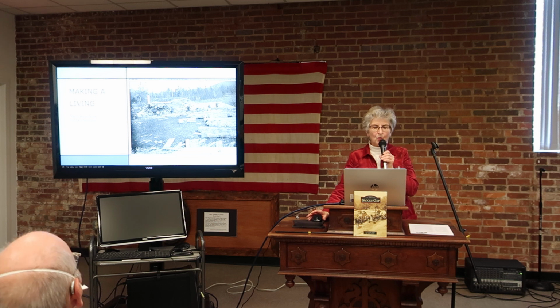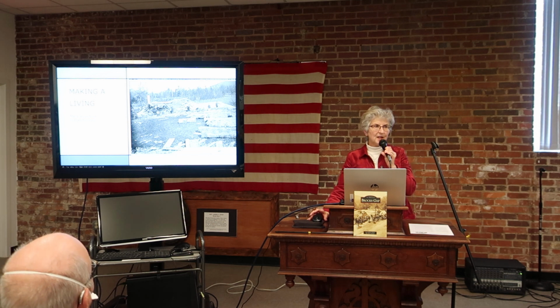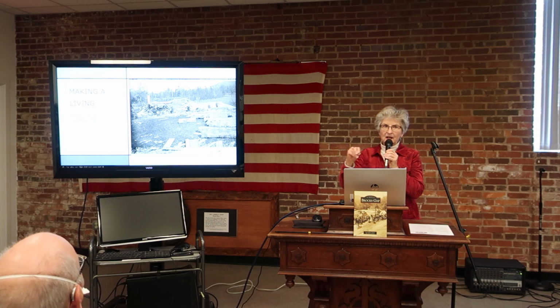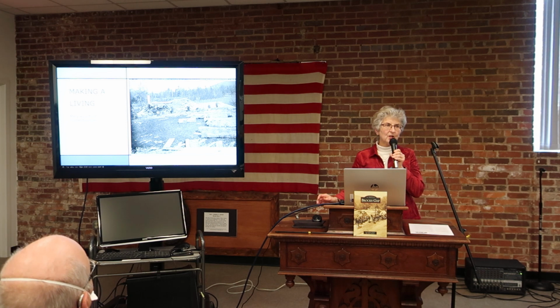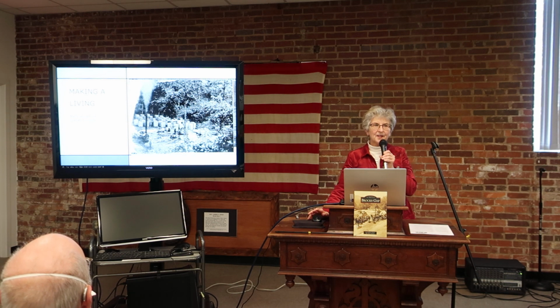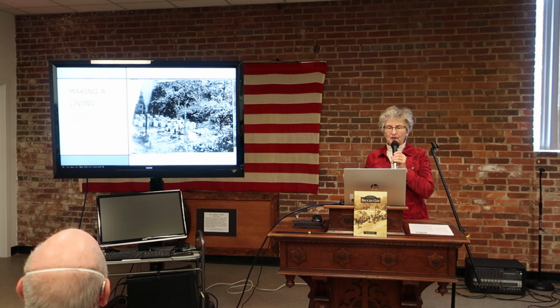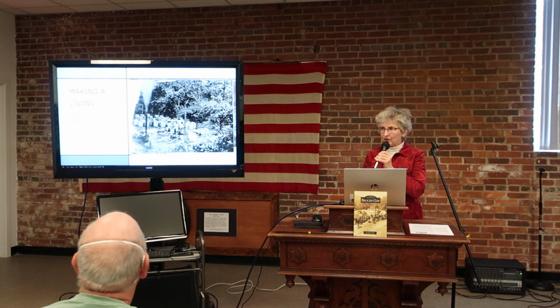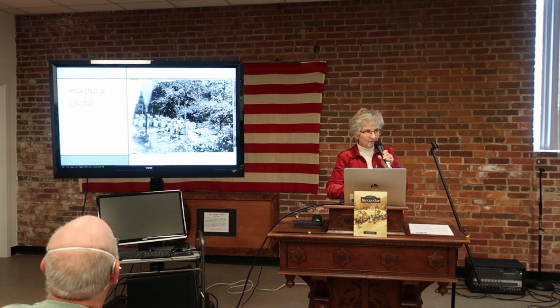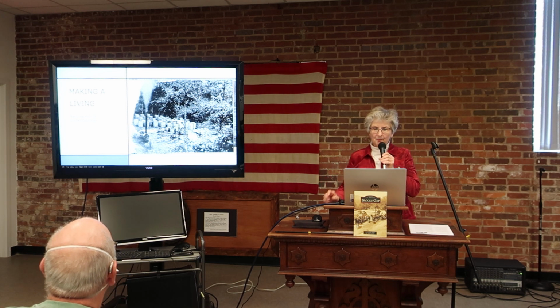Another aspect was sawmills. So after steam engines came along, you could have portable sawmills, and there are a lot of articles about taking the steam engine to someplace to set up the portable sawmill. This is Isaac Arbuckle's Moyer's stave factory on Arbuckle Road at Bergton. Staves are the wooden slats that you use to make barrels and buckets.